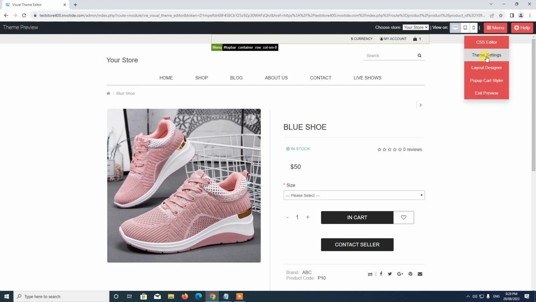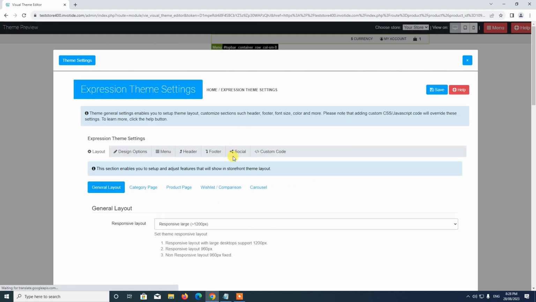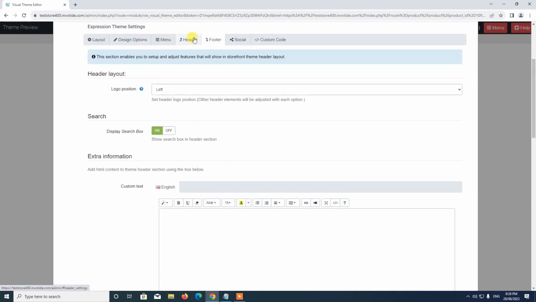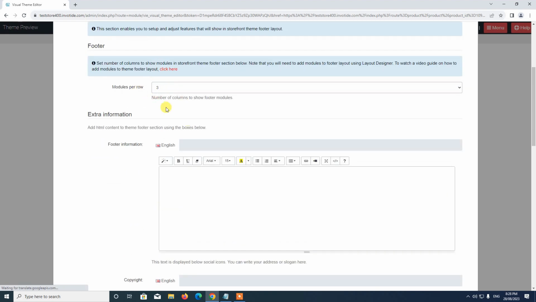For the footer, let's go ahead and select the footer section here. In the footer section, we have the option to add and adjust the modules that will show in the footer section.